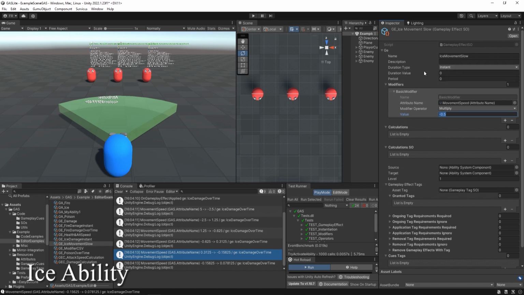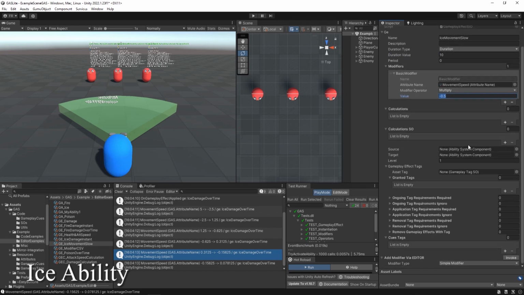Now I don't want it to be instant. We want it to have a duration, and we want it to last for 10 seconds. We leave period as 0 because we don't want to have the multiplication being reapplied every period. We want it just to last 10 seconds and just have this applied while it lasts.